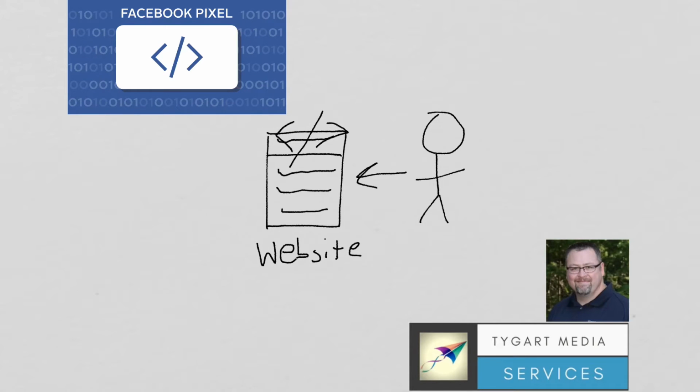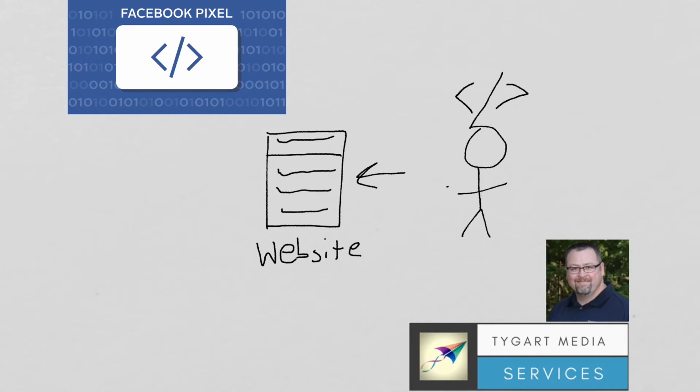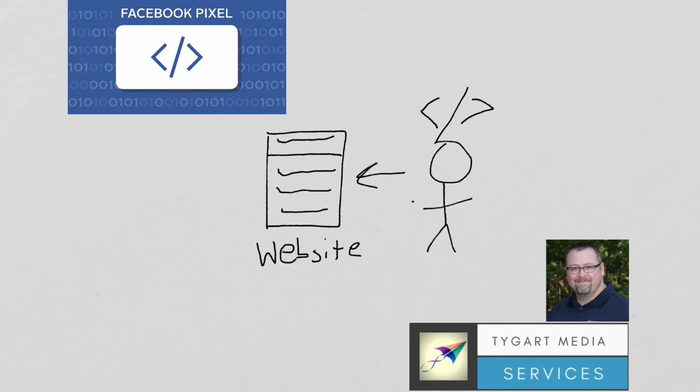What you do is you will attach this Facebook pixel to your page, and when somebody comes to your page, their browser then will attach the pixel that you put on your website to the person. So that means that now this person, wherever they go, they're going to have your pixel with them. So they may leave and go to other sites, and when they come back to your site, you'll know that they've been there.